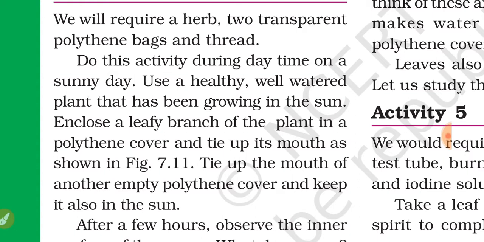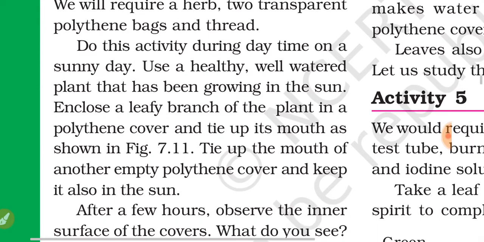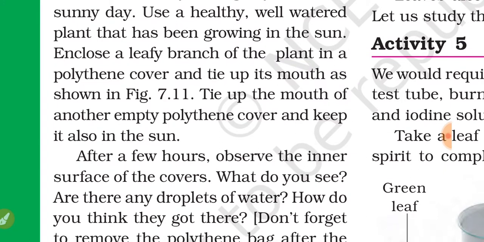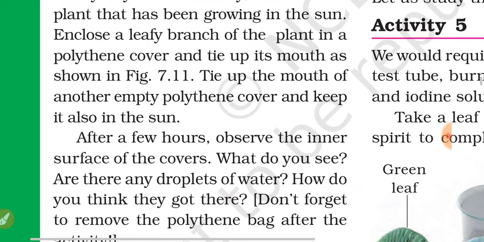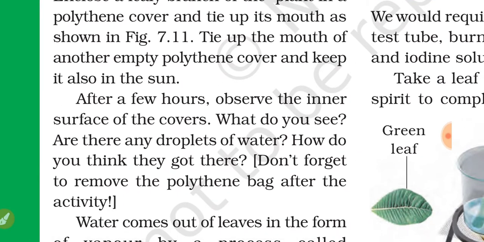Enclose the leafy branch of the plant in a polythene cover and tie up its mouth as shown in figure 7.11. Tie up the mouth of another empty polythene cover and keep it also in the sun. After a few hours, observe the inner surface of the covers. What do you see? Are there any droplets of water? How do you think they got there? Don't forget to remove the polythene bag after the activity.